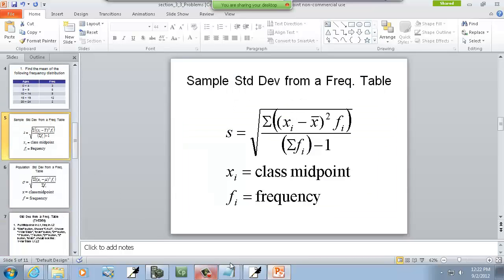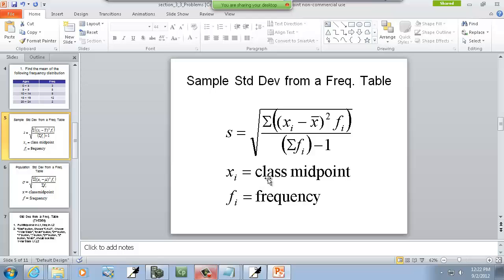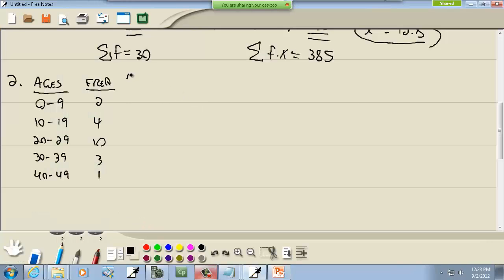Let's go back up to our formula. Like I say, we'll look at it in detail now. We need our x values, which are the midpoints. Remember our midpoints: we take the lower class limit of the current class plus the lower class limit of the next one, divide by 2. So 0 plus 10 divided by 2 gives us 5. Next one would be 10 plus 20 divided by 2. Or you could just simply use your class width. See how this goes from 0 to 10 to 20? I'm adding 10 over and over.